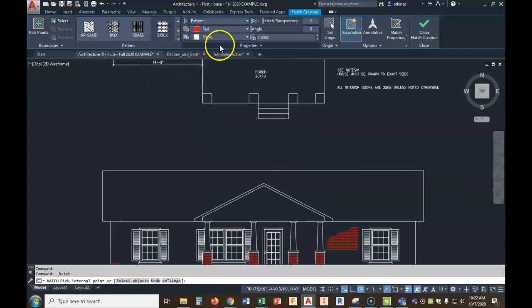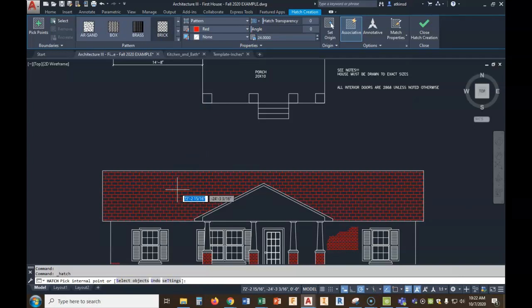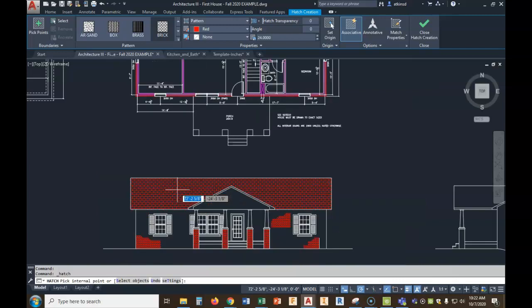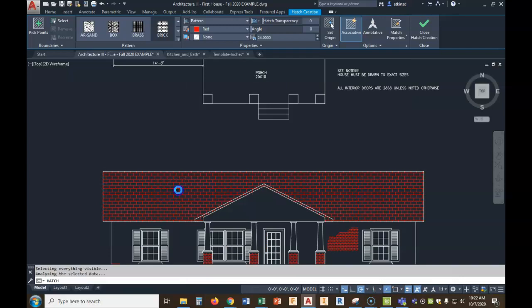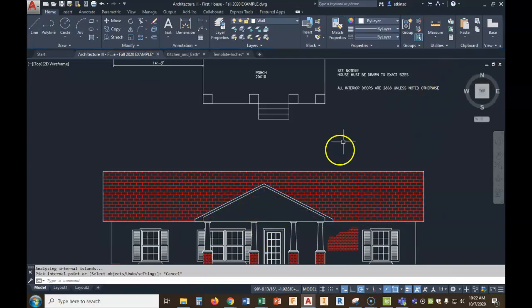So if I use brick, let's change this. We had it on 12. Let's go to 24 and see what we got. See there, that increases the size, and that sort of looks like shingles. Okay? So you can do that. And again, you can do the patch or you can do the entire roof. The only thing you got to be careful about, notice it needs to make sure that it's picking out the area. So, you know, you could do that.